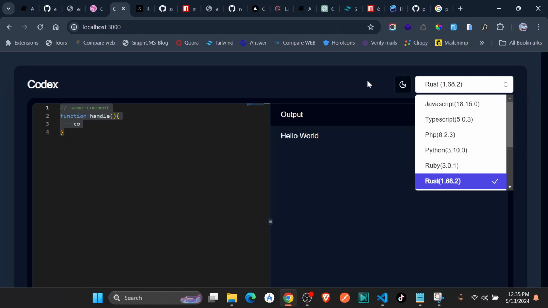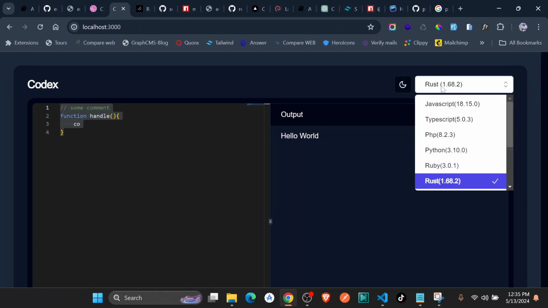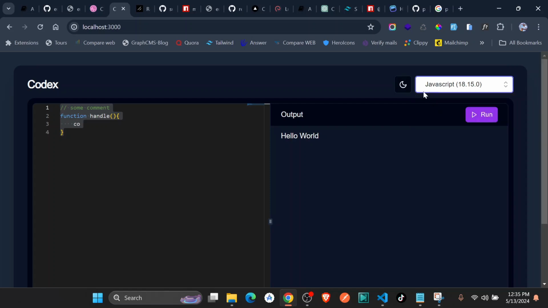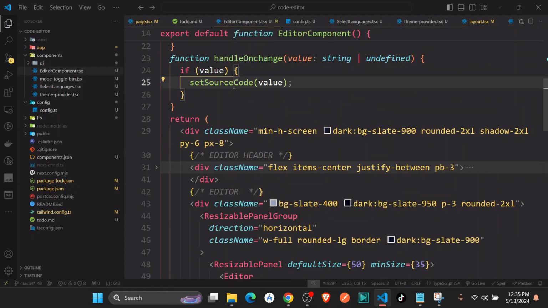Now what I just want is, if I select JavaScript, some code snippet should come, a JavaScript code snippet, like the default value for this. Remember, we can provide a default value if we go to this editor component.